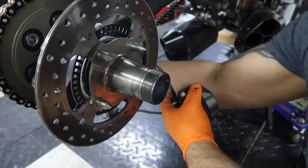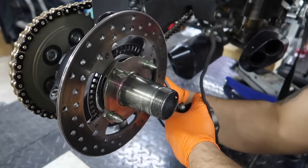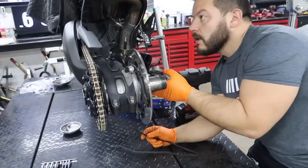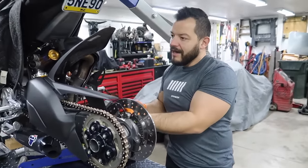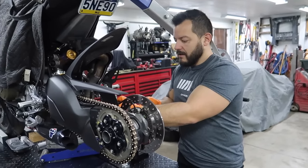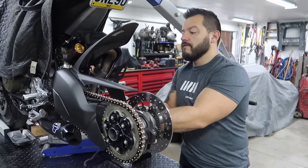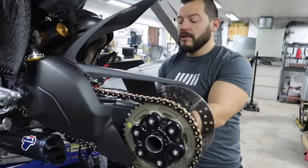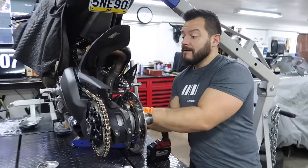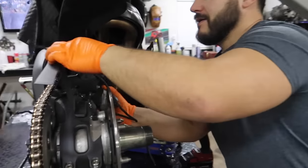I mean, I wouldn't have done eight Ducatis if I didn't love them. I wonder if there's an actual Geppetto — like, we should Google that and see if he works at Ducati. We need to find out. If there's a Geppetto that works at a Ducati motorcycle shop or at the actual factory, somebody please let us know. In the assembly department. That would be incredible. And somebody with good Photoshop skills, Photoshop a guy swimming in red Loctite and put the name Geppetto on it.